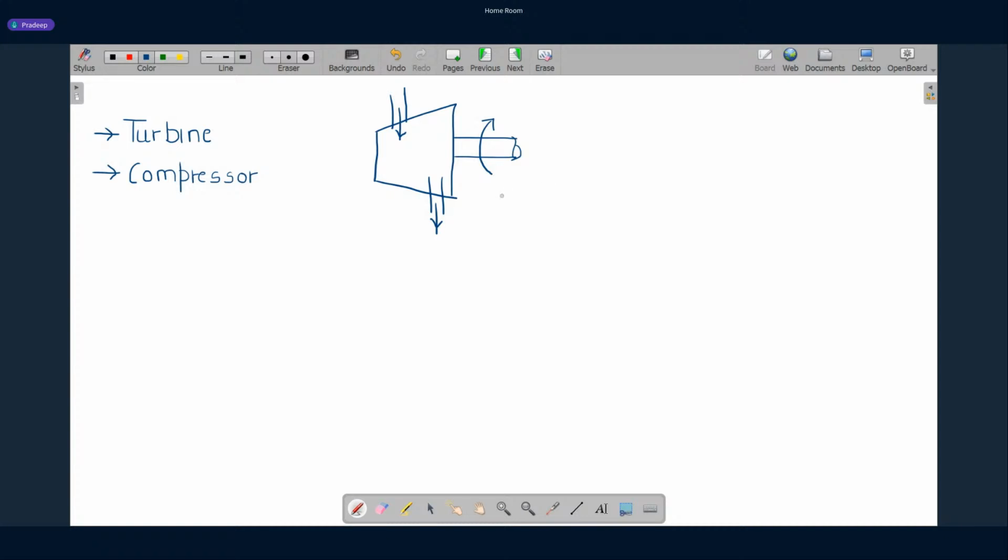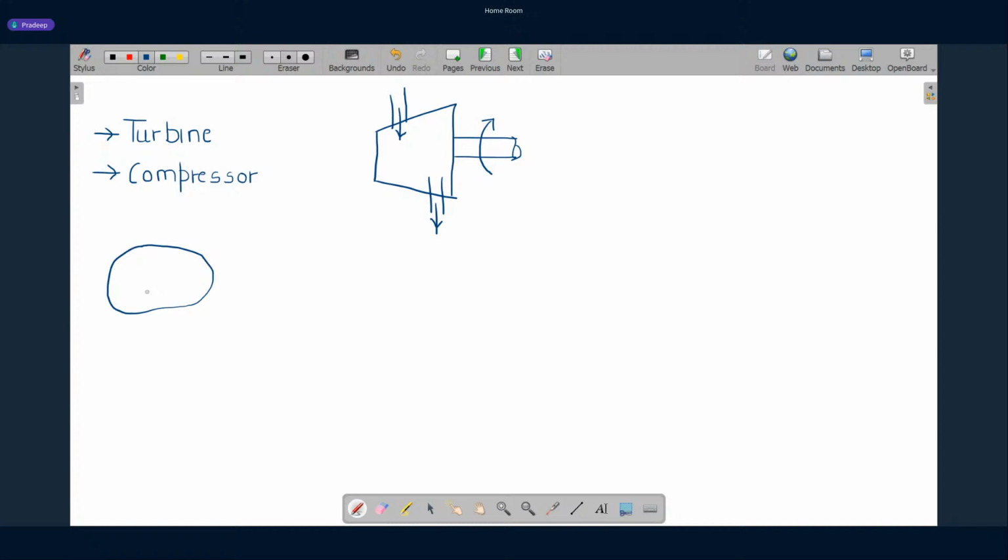Okay, so right now we talked about system, open system, and closed system. Turbine and compressors are examples of open systems. Now we were talking about one important thing: how do we characterize the system? Let us say this is the region which we have selected for the purpose of analysis.